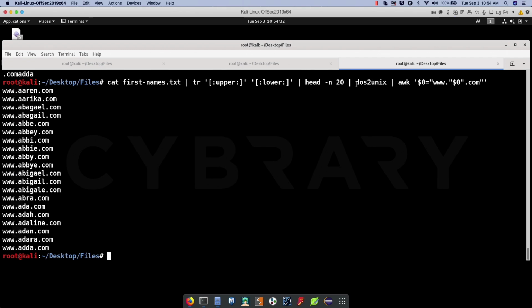But this is just an additional step. If you're using Linux or Kali on a direct machine, you can jump to this command, which will append www at the beginning and .com at the end. But that's it. Now that I have a list of useful names, names that I can actually use, let me throw you a bomb right now. Kind of a bomb.